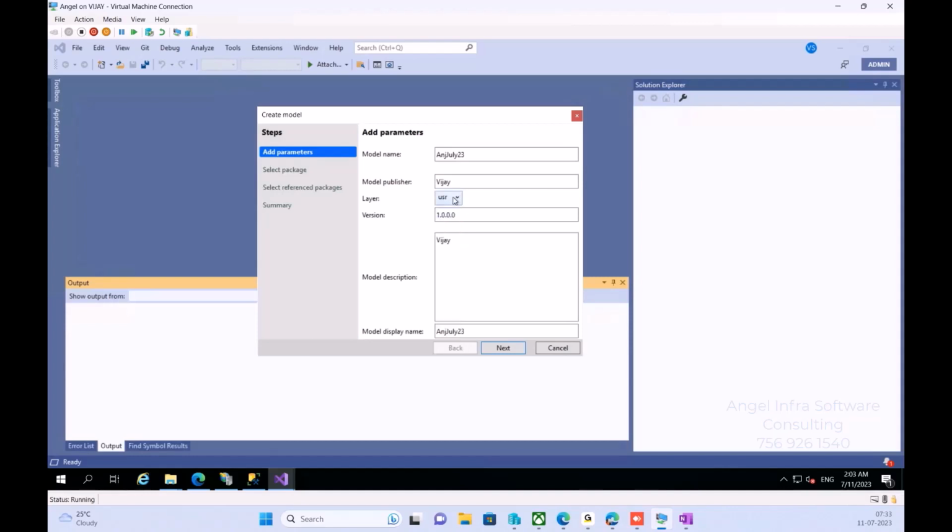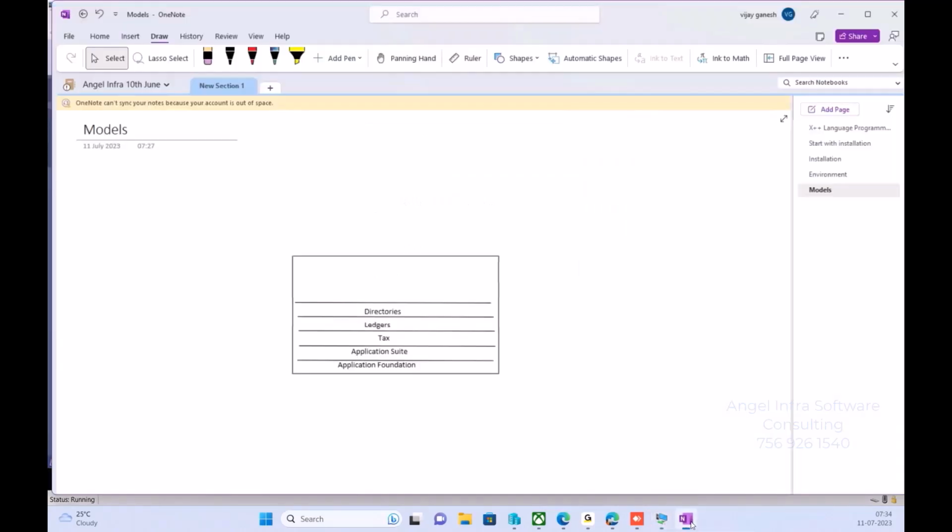Again, layer is a concept which you need to have a little understanding. A little understanding is just required at this point, and going forward, you will be able to understand more depth. Actually, during this course or your development phase, you won't be seeing much use of this. But I'll explain what layering is.